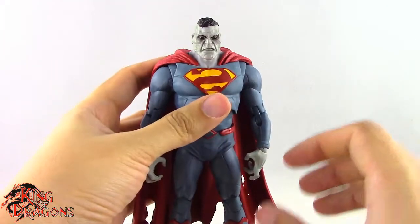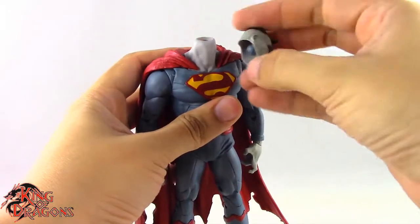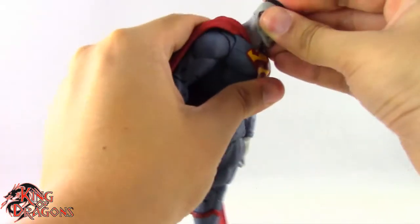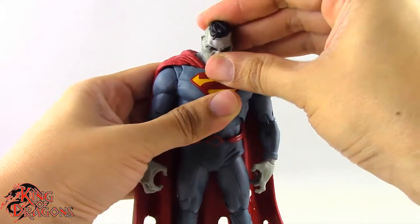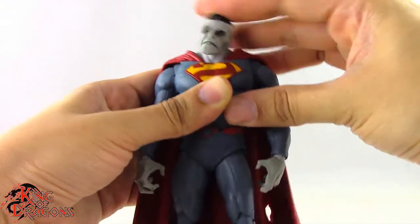Now, Bizarro does have a double ball joint here in the head, and something I didn't notice is that his head comes off fairly easy for a McFarlane figure, but you can see he does have a double ball joint right there. So you can actually get him to look up quite a bit. He looks all the way up. He can look all the way down. He has some really nice head tilts, so that's really good.